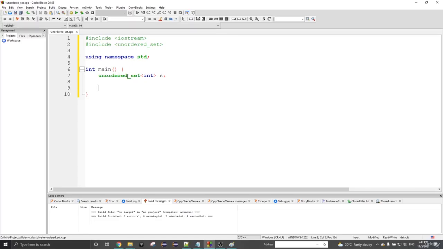Let's ask for an input. Enter how many numbers you want to add into the set.